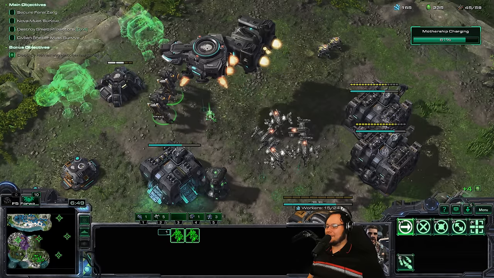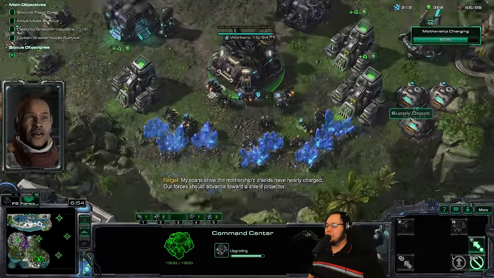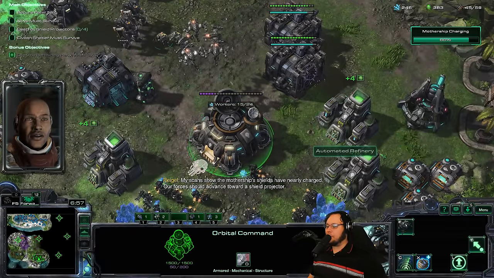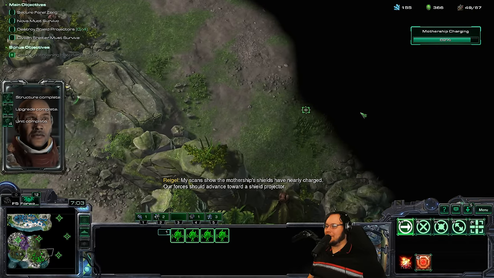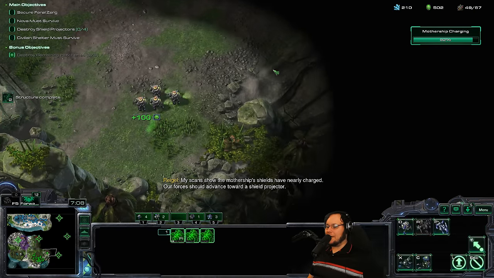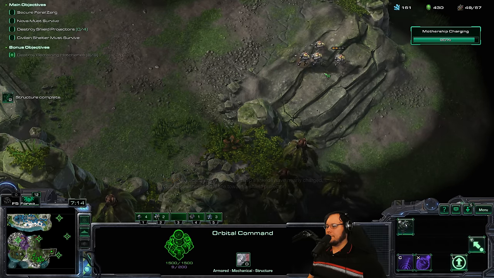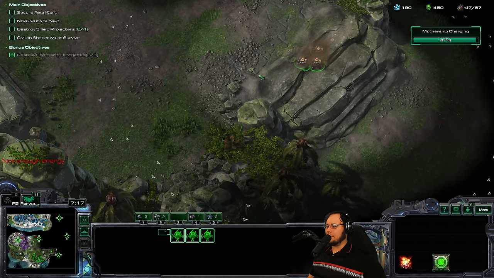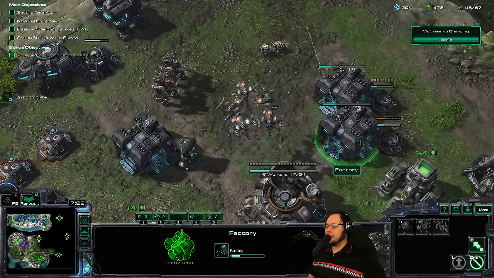These here. And the thing that we actually don't need is upgrades for Widow Mines, which is nice. Our forces should advance towards a shield projector. Yeah, we can do that. Don't worry. Pick up a little bit of gas. There's a cloak too. I don't have the predators anymore.